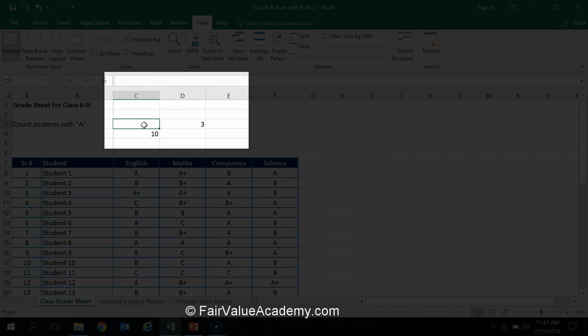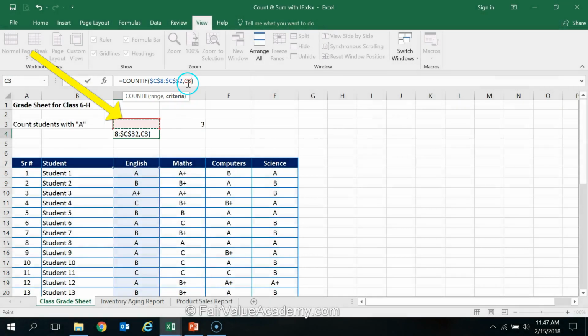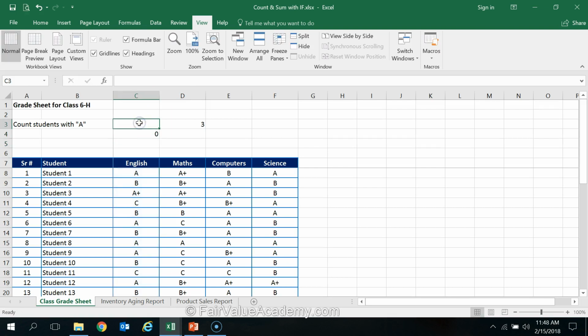I'm going to remove this button here, and here instead of A, I will edit this, remove A from there, and refer to this cell by clicking here. So now the formula is COUNTIF in this range, and compare this cell. So the criteria is there in this particular cell. We haven't written any criteria at the moment. So whatever criteria is there in this cell will be checked against. So I hit enter, and now if I type A, it is going to present 10.